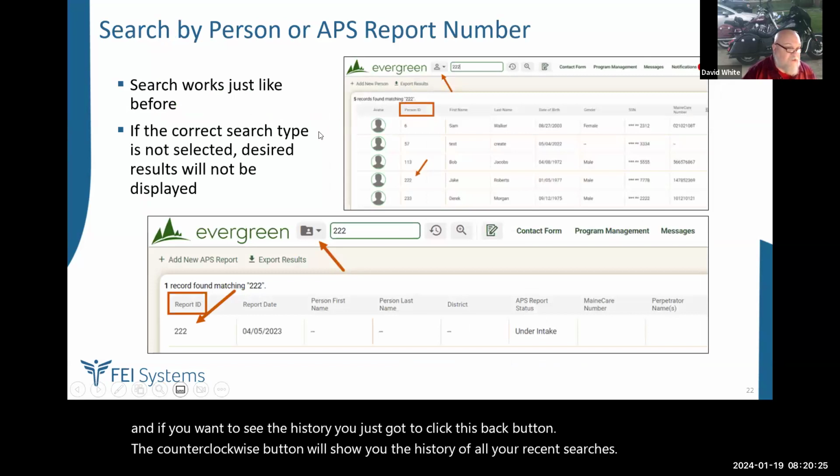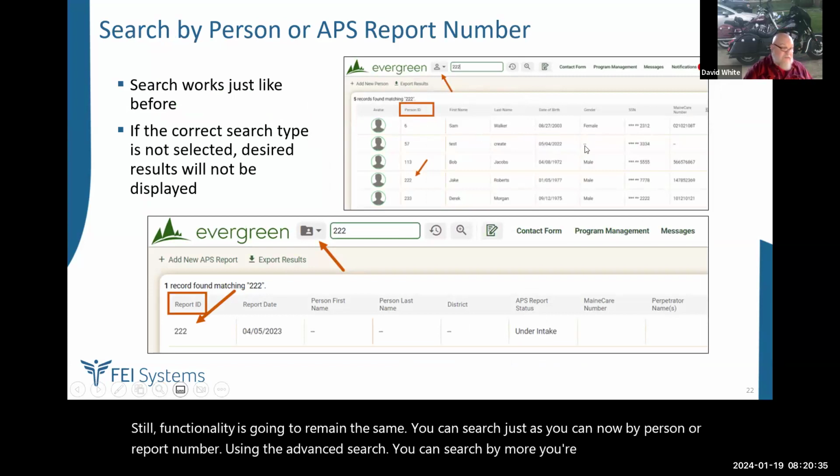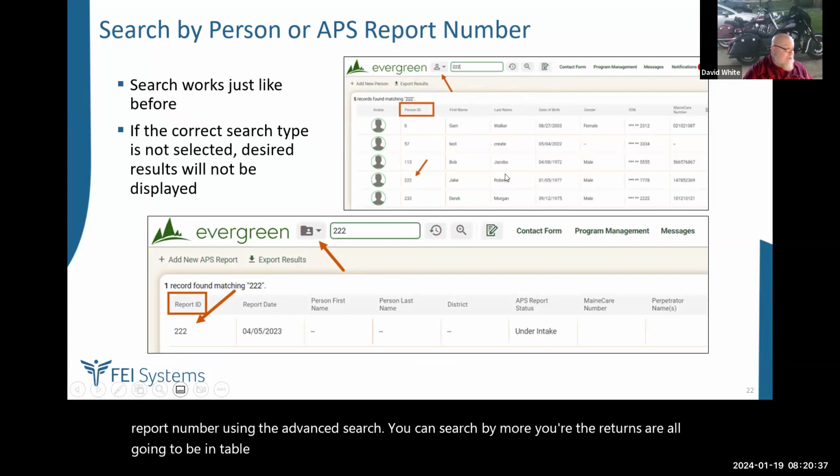Still, functionality is going to remain the same. You can search just as you can now by person or report number. Using the advanced search, you can search by more. The returns are all going to be in table format. All of those tables are sortable. So there's no functionality that's being changed. It's just going to look a little different.